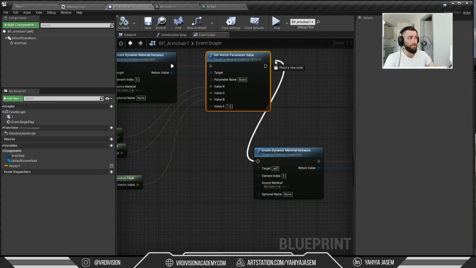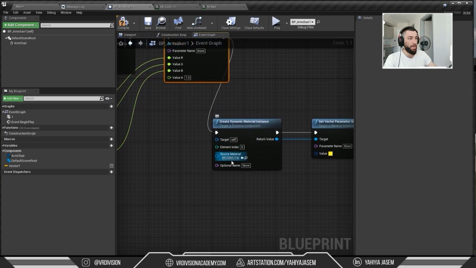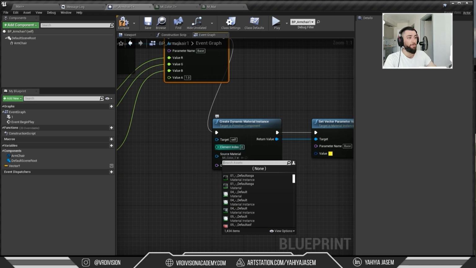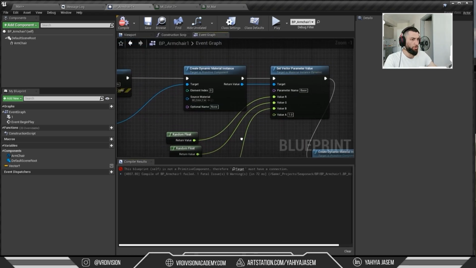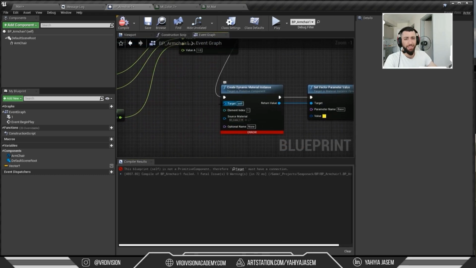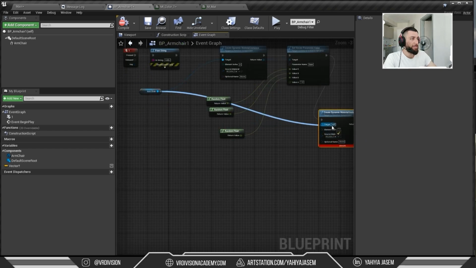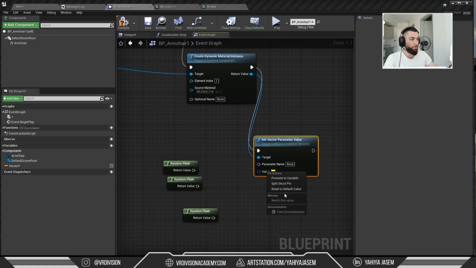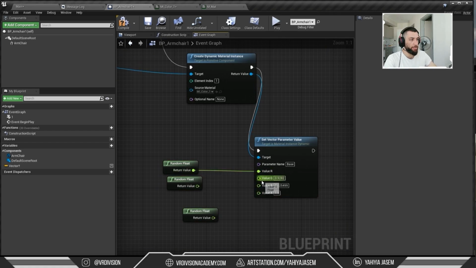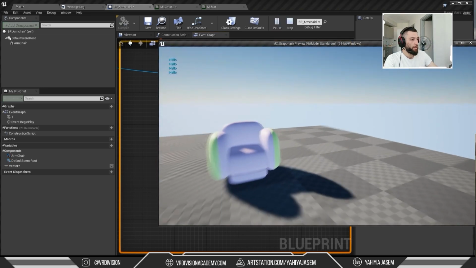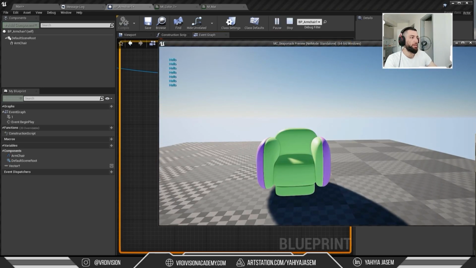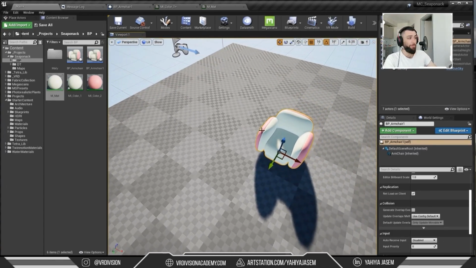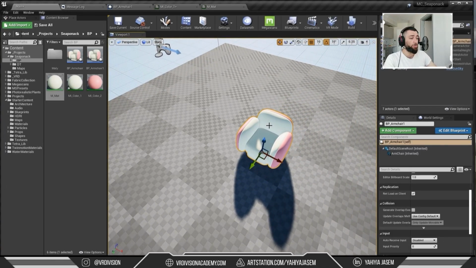So now you guessed it, if we connect this guy here and if we set the source material and compile now, we will get a problem because it needs a target. So select this target, connect it here. Let's just make it another random color. So split struct pin, click play. Yeah, it's 100% working. Now we solved one problem. We are now able to randomize our color on both material IDs.